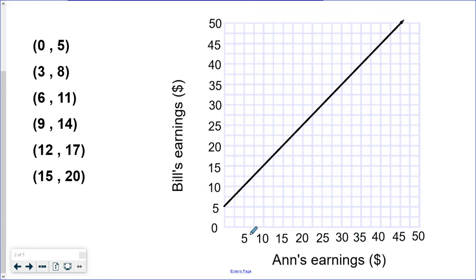Now, this graph is going to be a little bit different than the graphs we dealt with the first couple of lessons, because if you remember, this was the origin. And in the graphs that we had for the last couple lessons, they went up by ones. So this is 1, 2, 3, 4, 5, 6. Well, fifth graders, not every single graph is going to be going up by 1. In this case, you happen to notice that here's a 0. It looks like it skips 1 and then it goes to $5. Then it skips 1 and goes to $10. Skips 1, goes to 15. So it seems like every other line is $5. Or if you wanted to know specifically, it looks like each one of these lines would be $2.50.